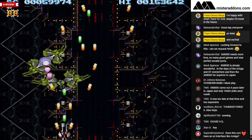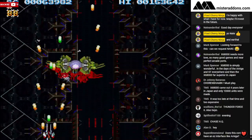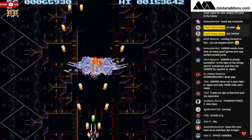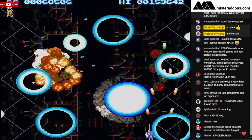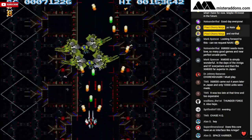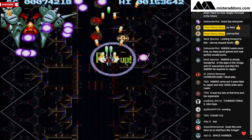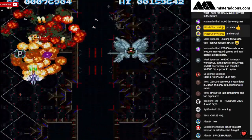Remember, a lot of this is about nostalgia for me. But another part of the MiSTer FPGA is discovering new systems. Like Saturn, I discovered it on here. I knew about it, I played it in a shop once. I had a Saturn traded into my shop, but I never really took it home and played it, or I think I took it home and I didn't quite know how to work it. And so here we go, it's stuff to learn.